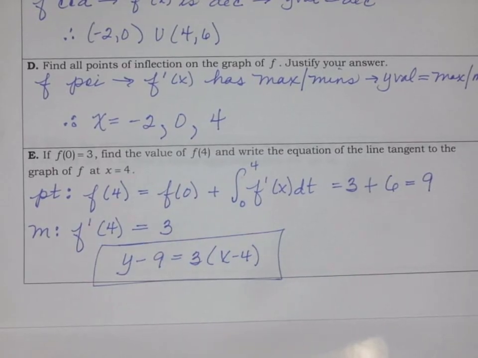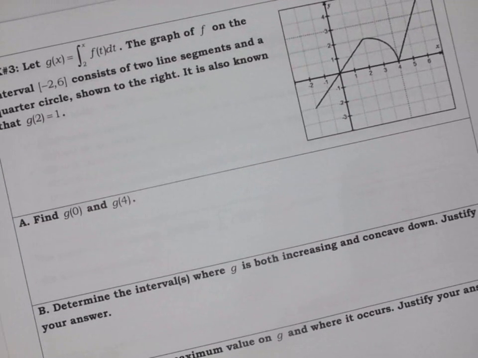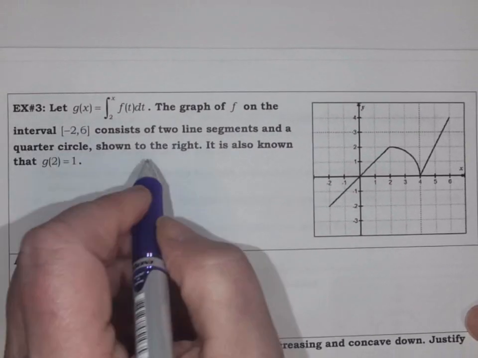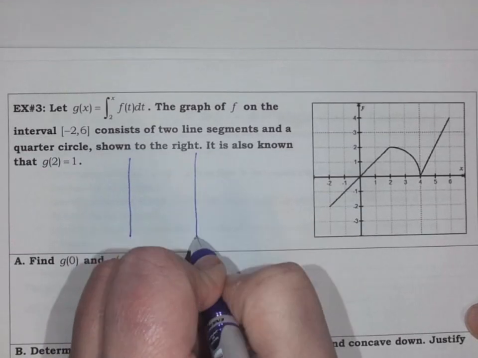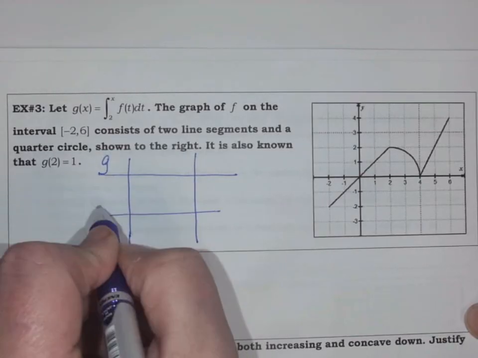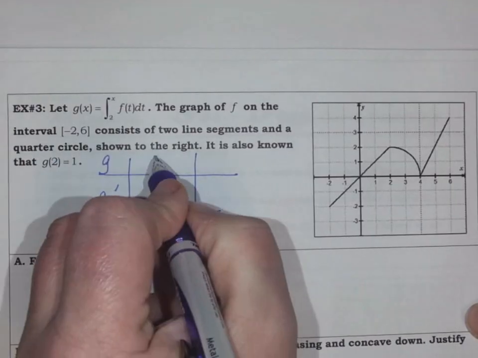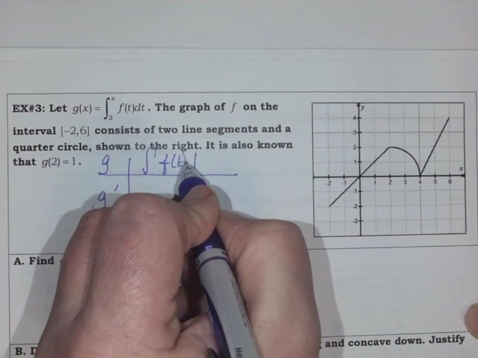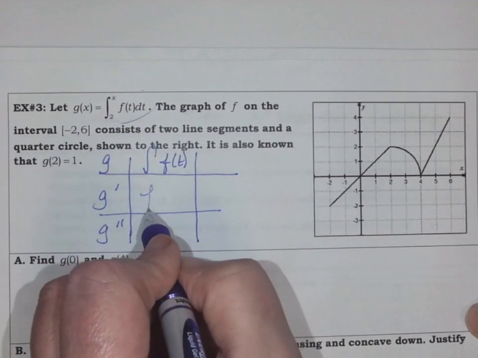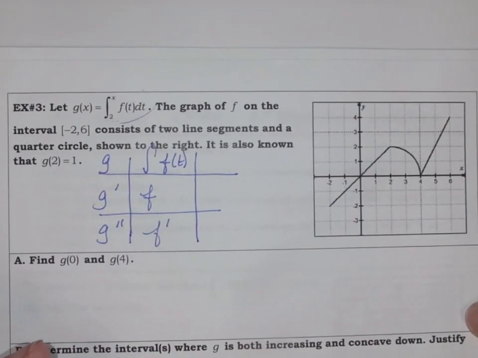All right. So let's see what else we've got. I think our next one is a function defined by integral. So now we've got g of x coming into play. It's our last one. So when we have g of x, we're going to have a double ladder. So we've got g, we have g prime, and we have g double prime. Now g is the integral of f of t. Then g prime is going to be the derivative of that integral, which would just be f, and g double prime would be the derivative of f, which is f prime.